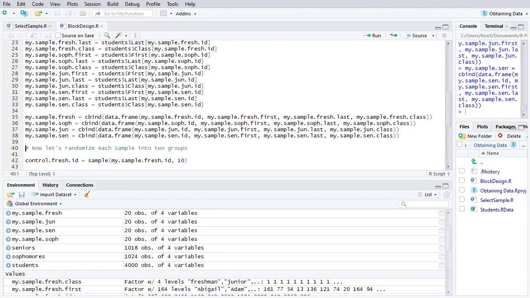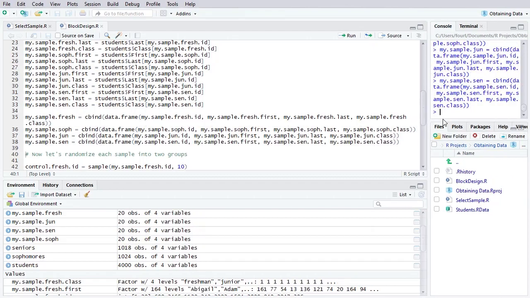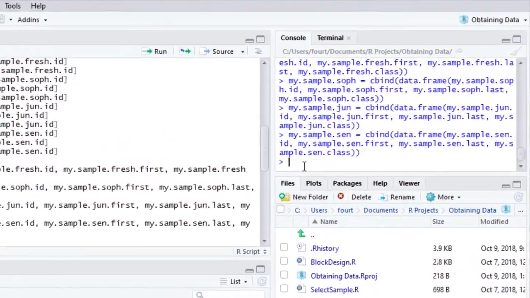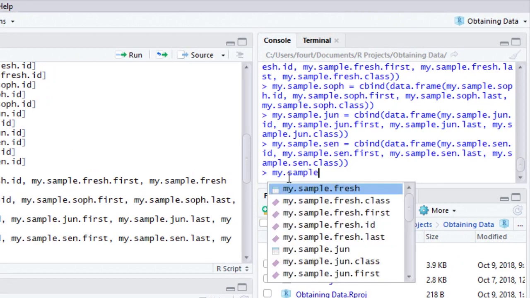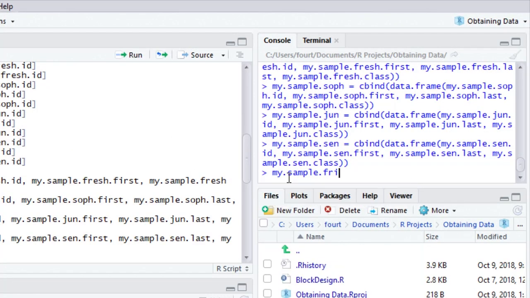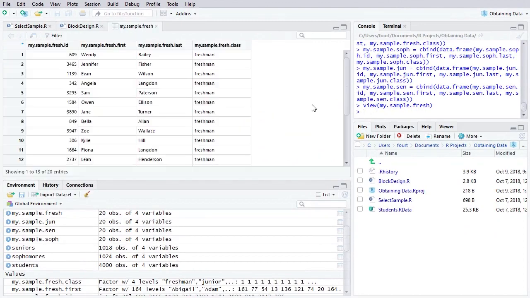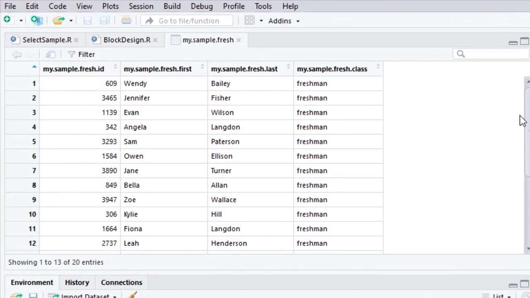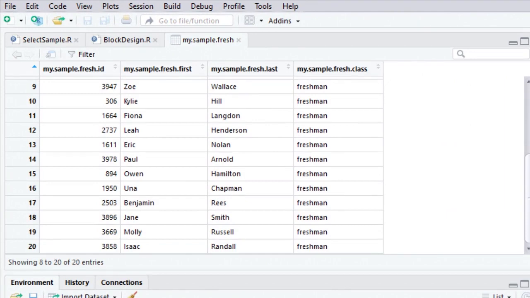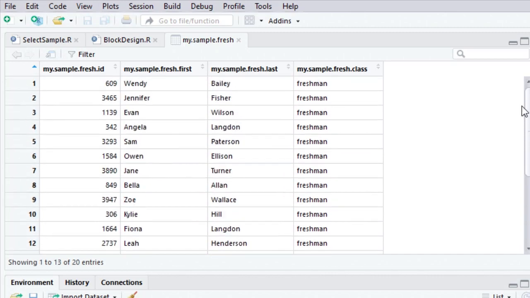Okay, so if I was to look, for instance, at my sample of freshmen, we'll see the 20 students that have been selected for our study, and we notice that they're all freshmen. Similarly, if I looked at my sample of sophomores, seniors, and juniors.